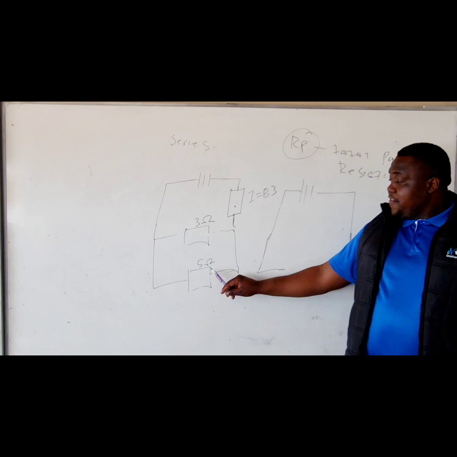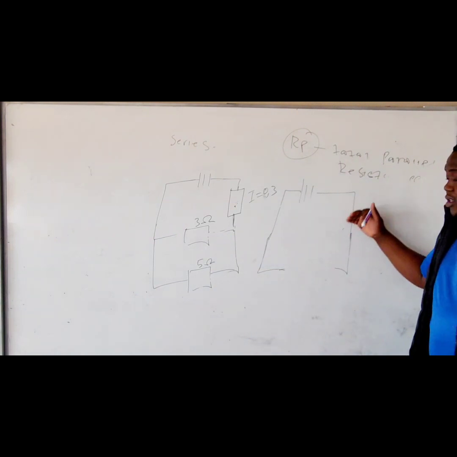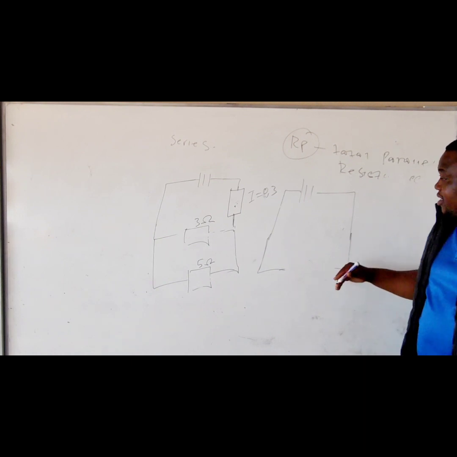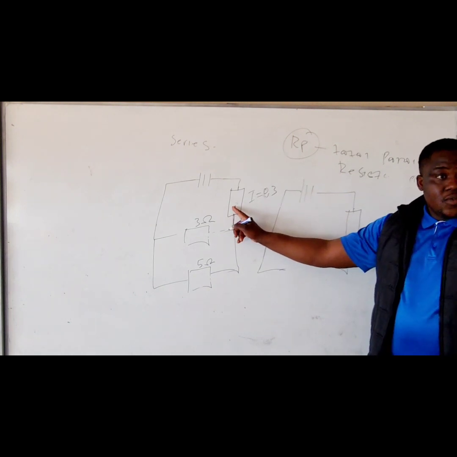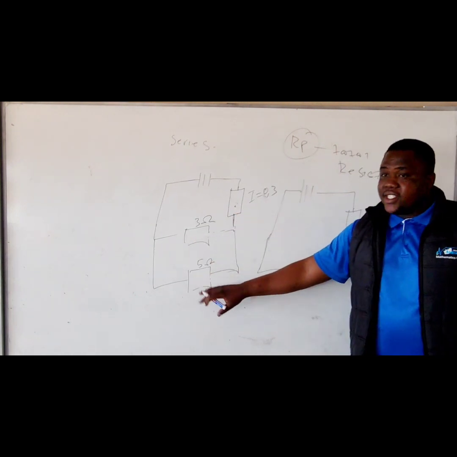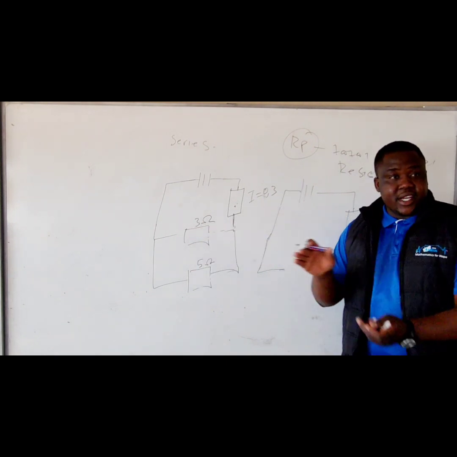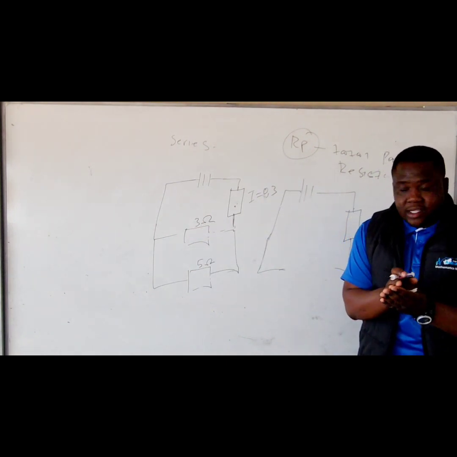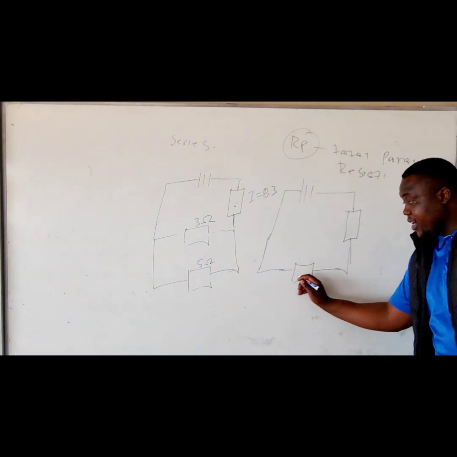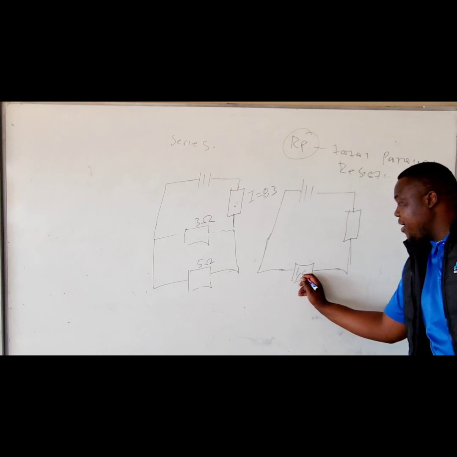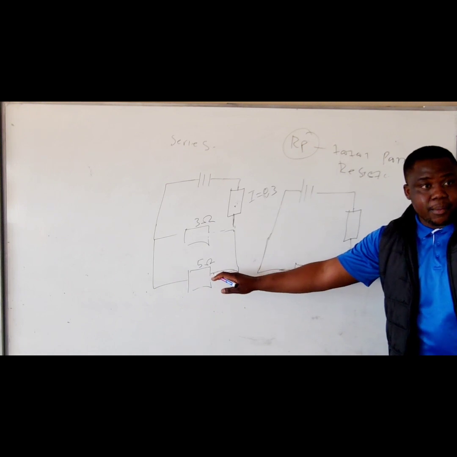So, if we calculate the RP, you know what we're doing? This is what we're doing. Let me show you by representing. We have this resistor here, right? If we calculate for RP as we've already calculated, we make these two resistors become one thing, which is RP, right? This is what we do. And this resistor is 1.88 as we've calculated for RP for these two. We've calculated for RP, right?